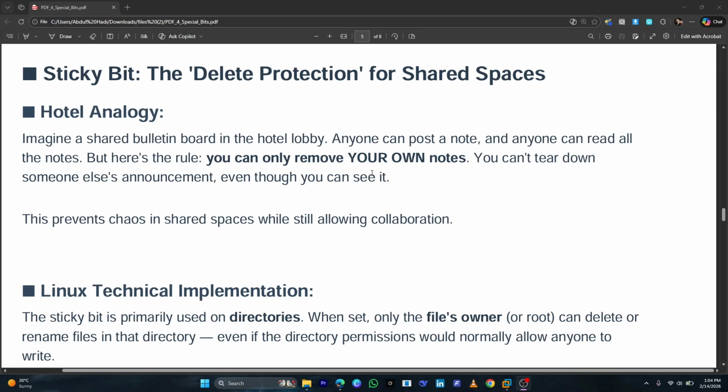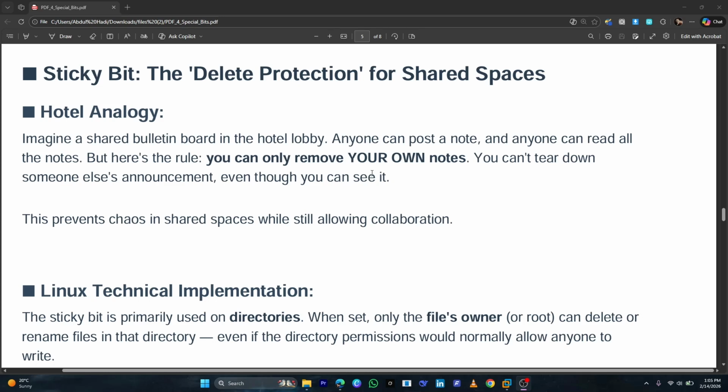For example, there is a notice board and you have sticky paper, the small paper, and you are not the only person there to attach sticky notes on the notice board. You get the sticky notes, you write something on that and you attach it on that notice board. The same is the case for another person. The other person does the same, so the other person can see your notes while you can see the other person's notes. And one more thing is that you are able to write on his note and he's able to write on your notes as well.